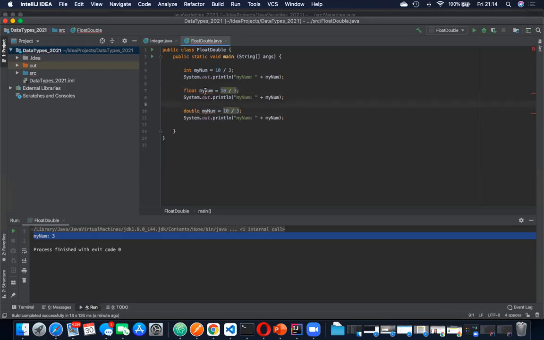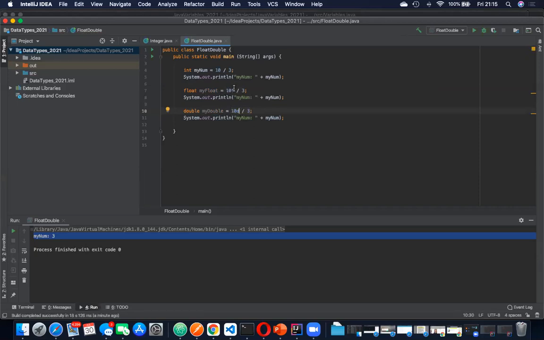And the reason why our variable name is showing as invalid is because it's been used before, and we said variable names have to be unique. So I'm going to change this one to a different variable name, and also this one as well. And I'm going to put an F and a D. So F for float, D for double.